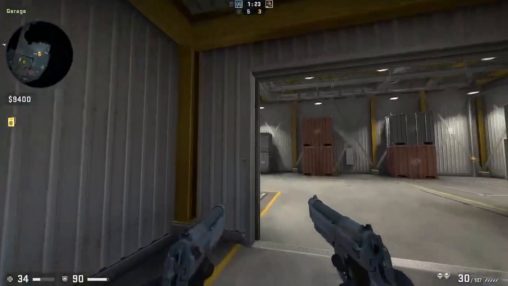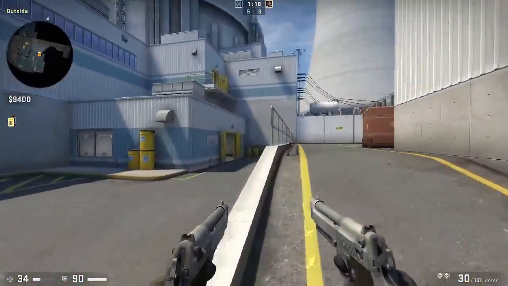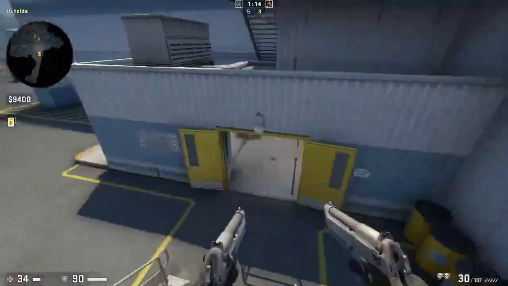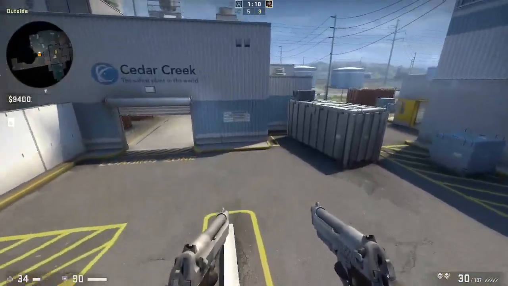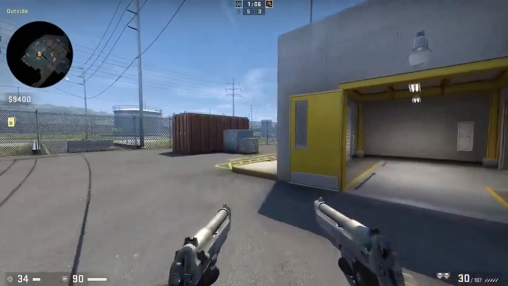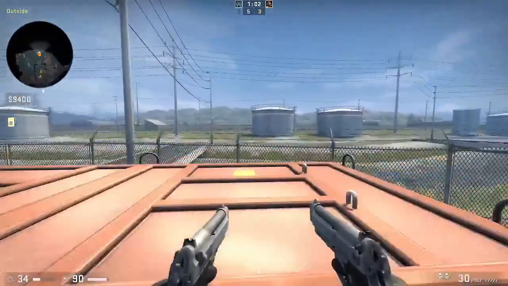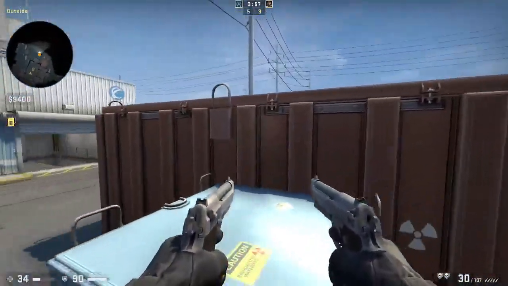Hey, just a tip for the first round of each game, or each swap if you're playing competitive, that's called the pistol round, and it's because you can only use pistols in it. So really, in most circumstances, you shouldn't save during a pistol round unless you're on the terrorist team and you want to get an AK next round.